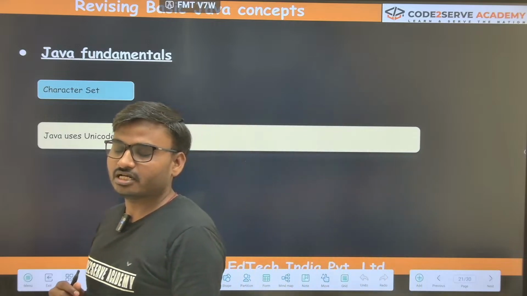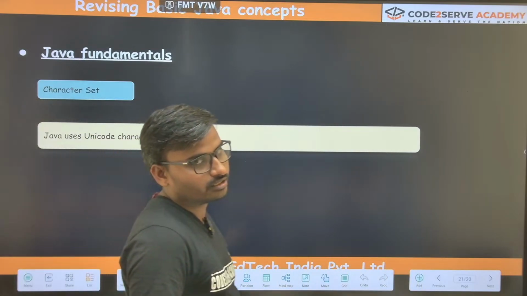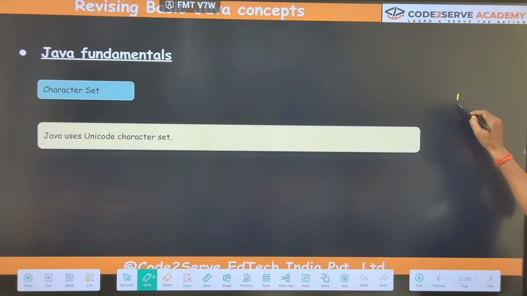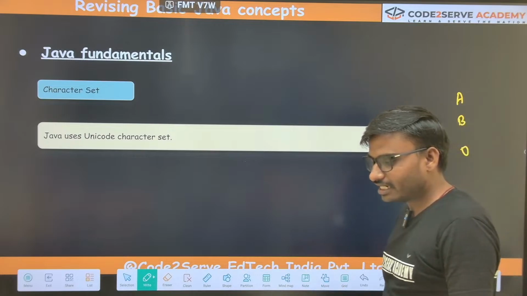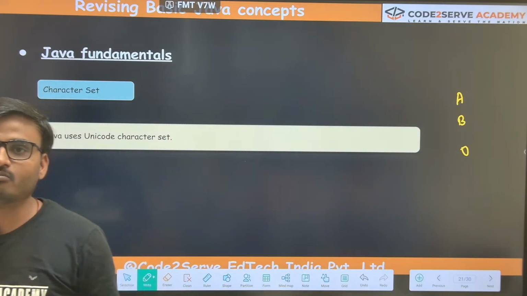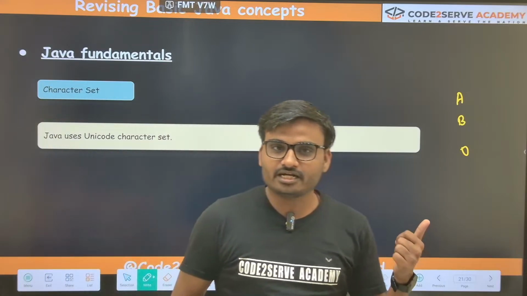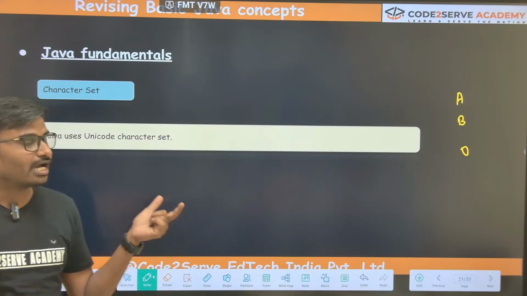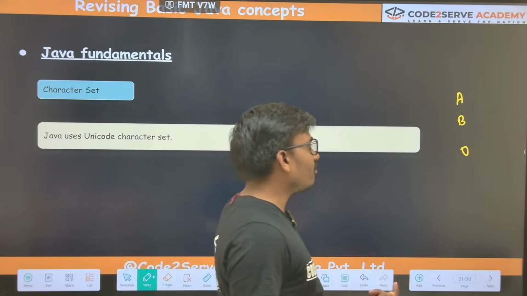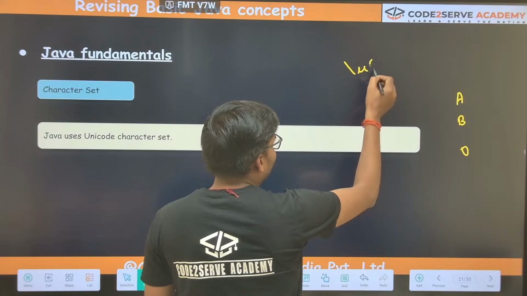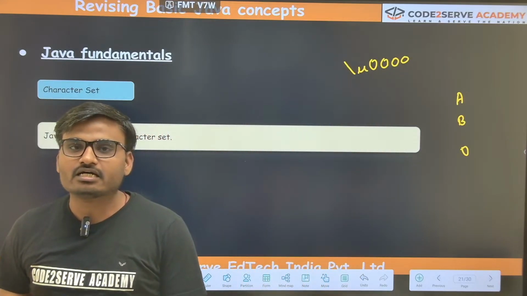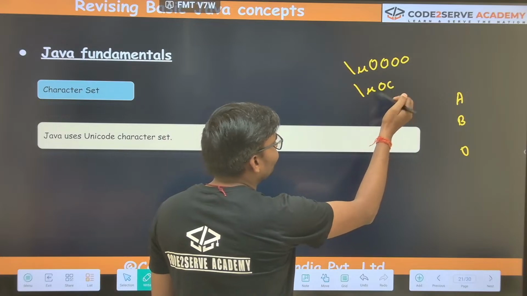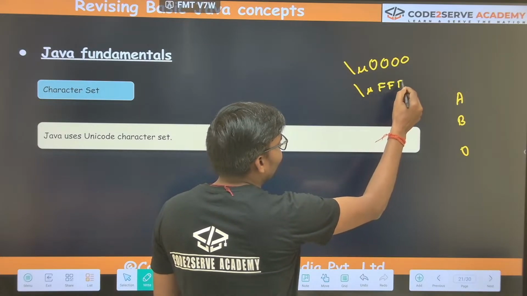For Java fundamentals, we need to know that Java uses Unicode characters. What do I mean by Unicode character? Whatever symbol we are writing, suppose A, B or 0 or anything in human readable form, in any language, either English, Arabic, Chinese, Japanese, or anything that can be encoded into a certain format, that format we call a unique code. Suppose I'm giving you an example, \u0000. This is the least value supported in Unicode, and the maximum value is \uFFFF, starting from 0 and going till F, F, F, F.